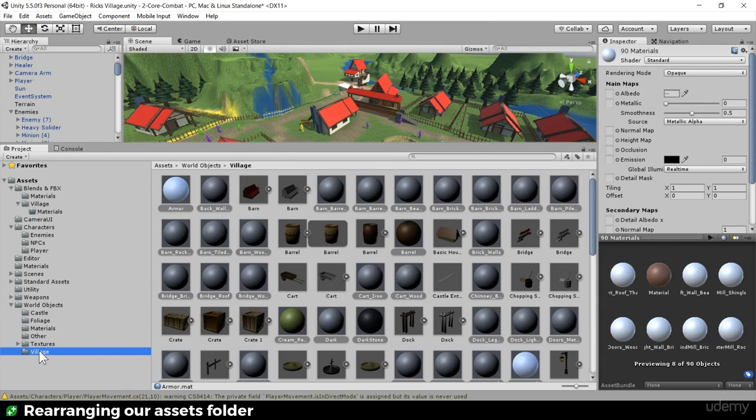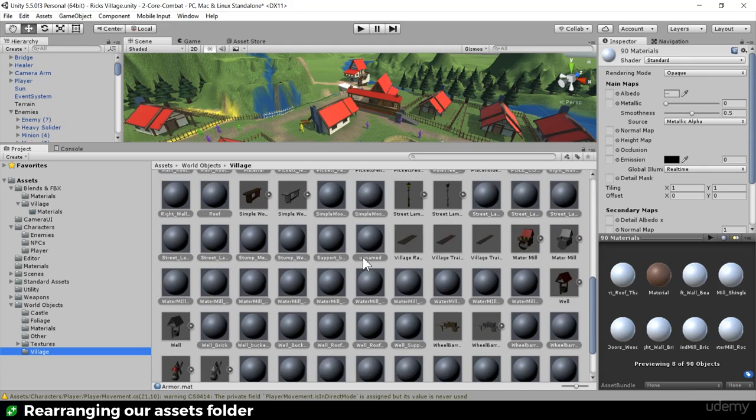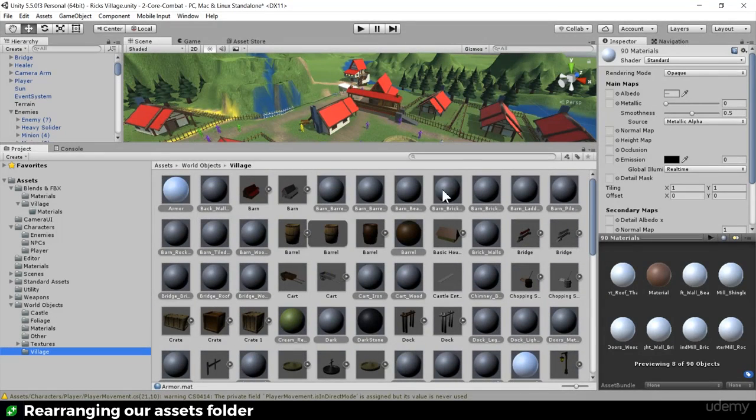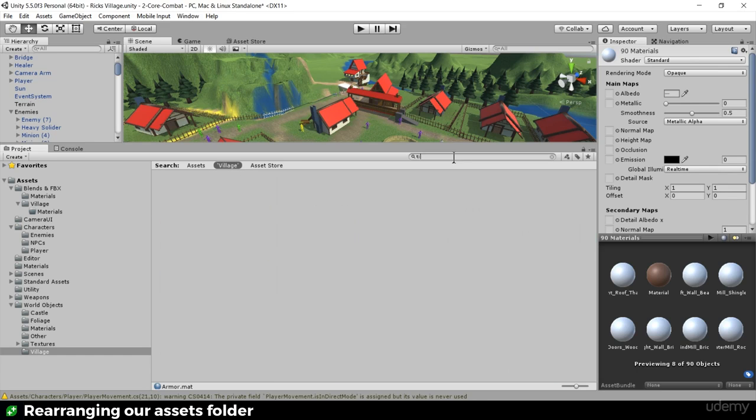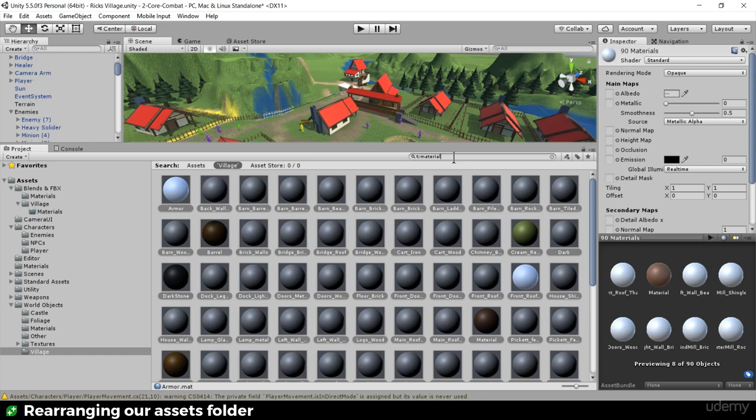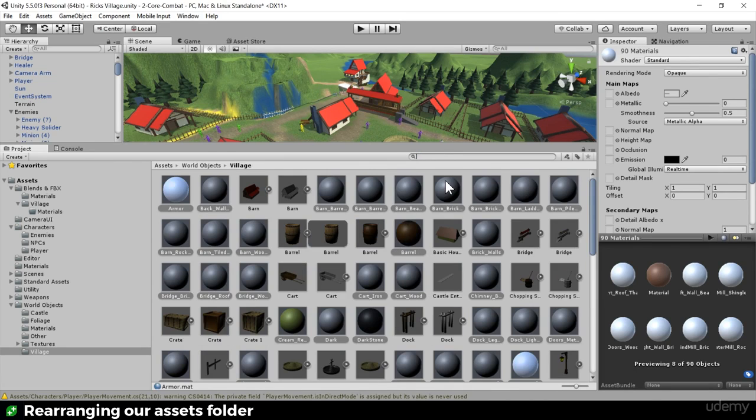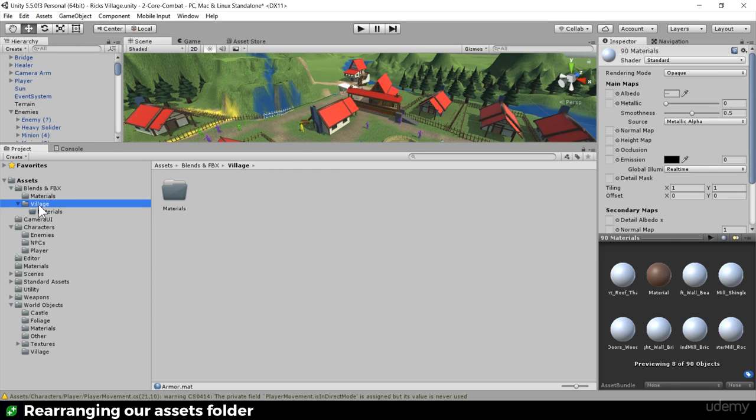Remembering that if we're looking for a material, and this is now a big wall of stuff, it might be a little bit too much we're getting into the village, particularly when we import the new assets, but then we might break it out into houses and into something else when it's meaningful to do that. But for now, we can search for tag material, and there we go. Yep, this is going to need a reorganization pretty soon because that's probably getting too many materials in the one spot. Okay, but we're doing well here, you guys.